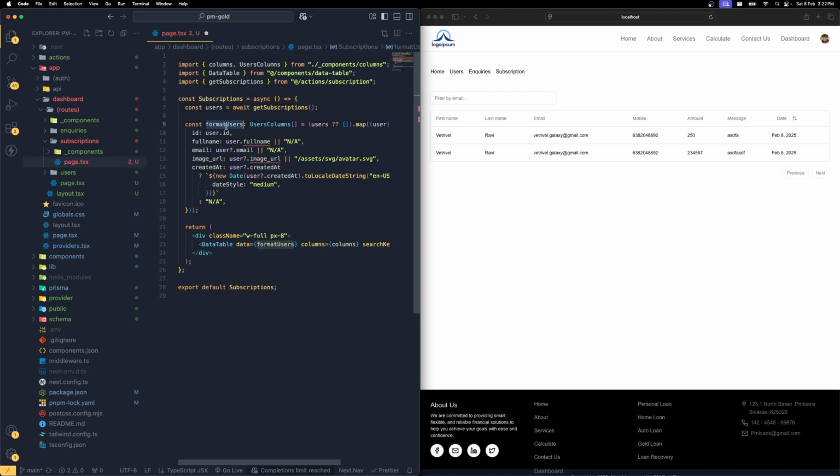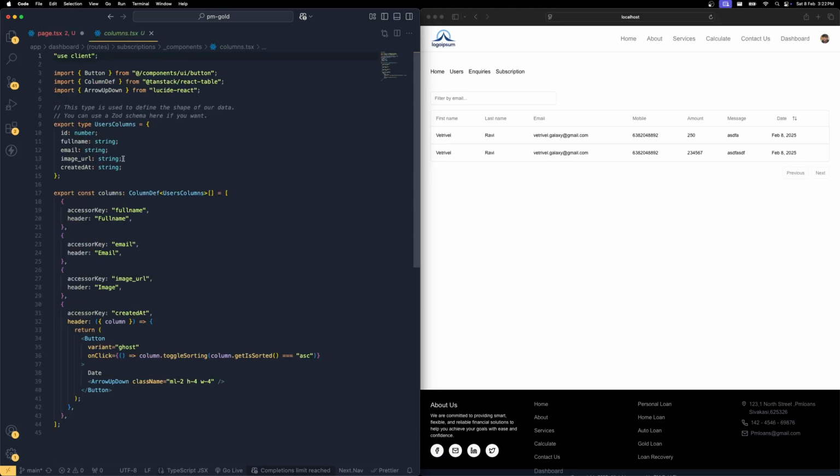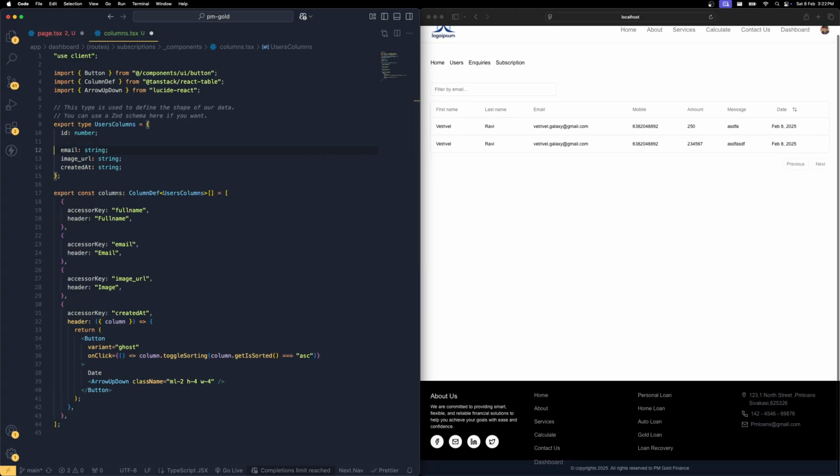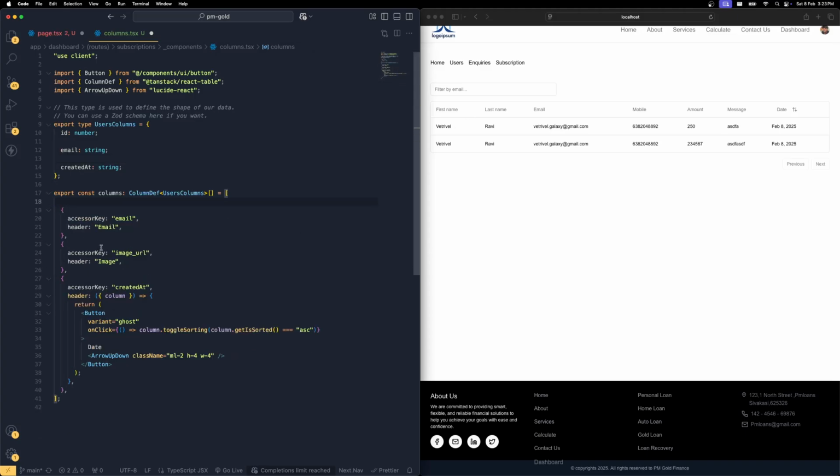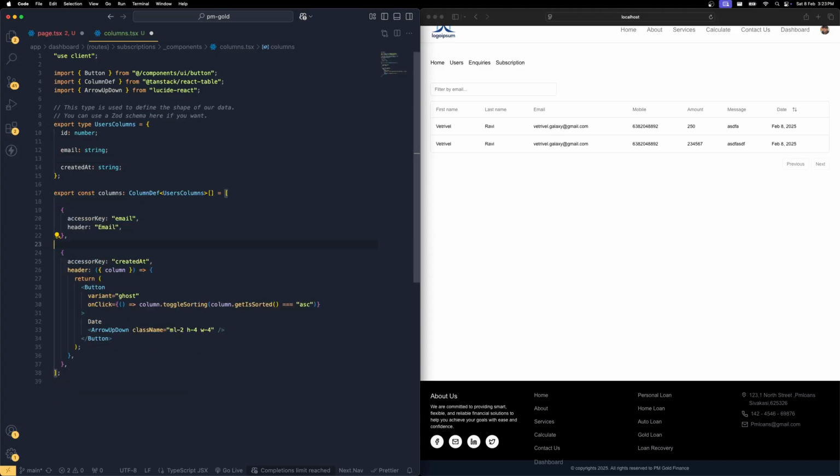Okay, then instead of formatted users, I'm just going to say formatted subscriptions. And inside here, in columns, I'm going to delete the full name and delete the image URL. I don't need this, and I don't need this. That's it.